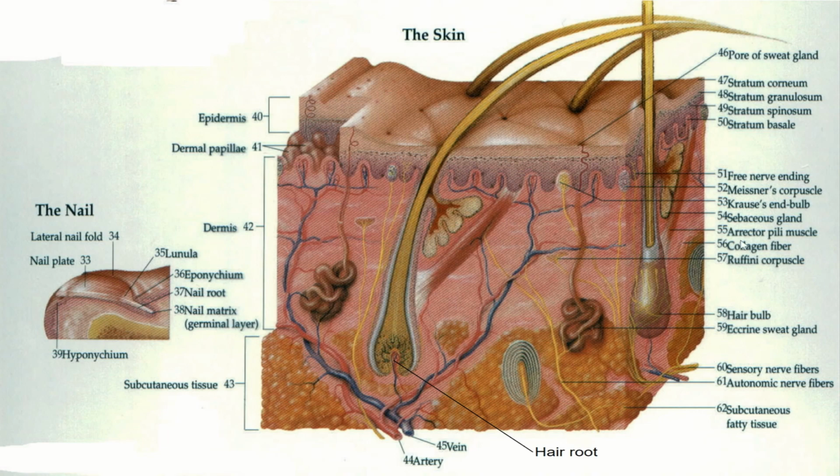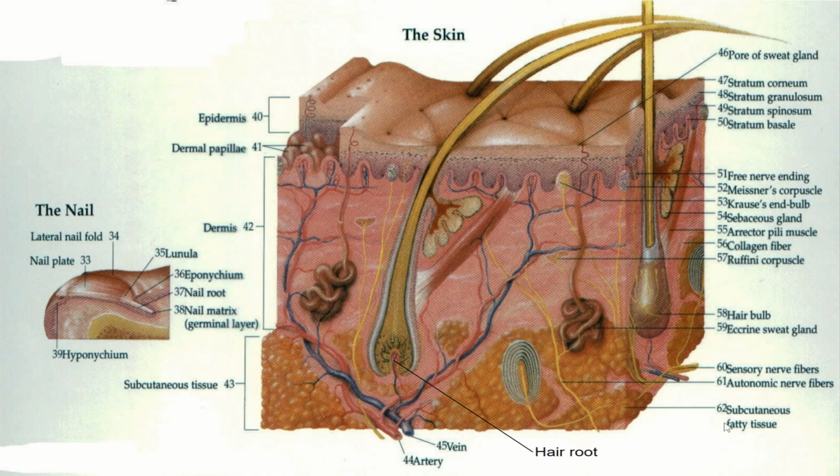So I just wanted to make sure I hit on those. Each of these are things that you probably should be familiar with. So you have sensory nerves. You can see how those are running away from our different sensory structures. We also have autonomic nerves that are going to lead to things like our erector pili or our blood vessels in order to regulate the flow of blood to the skin.